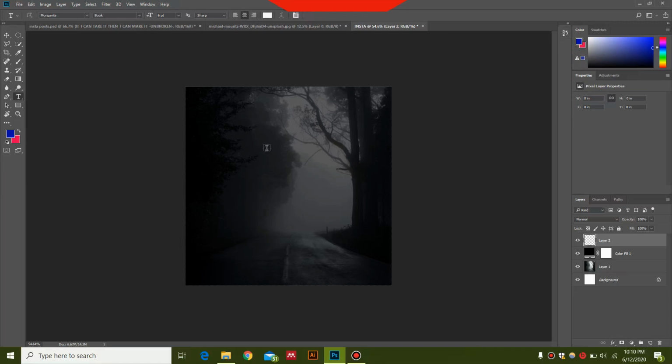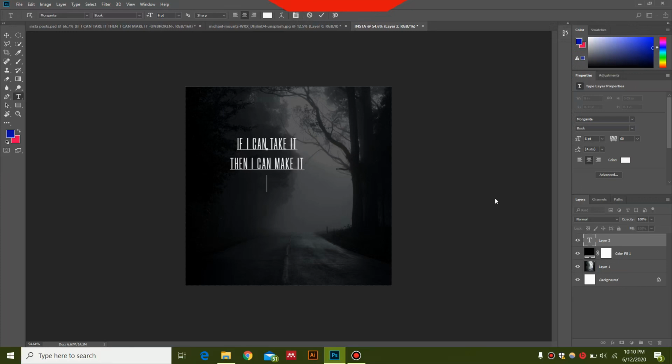Now you need to select the new layer, and you can select the text from over here, or select T on your keyboard, press the text over here, and you can just write your motivational quotes or anything you want. I'm just going to type it. This is a famous quote from Unbroken. So you can write the author name over here or anything that is relevant. You can just type it like this. These are the dashes that I've used.